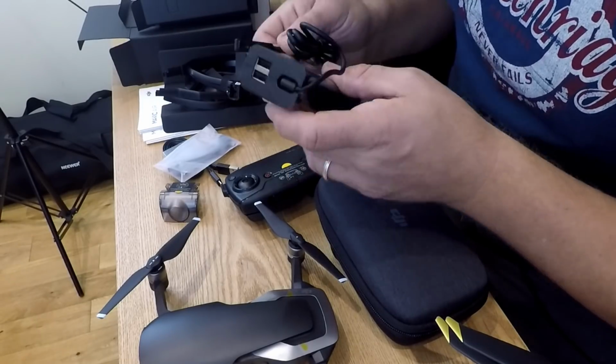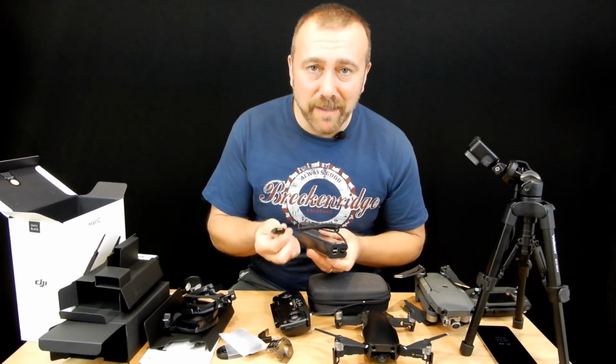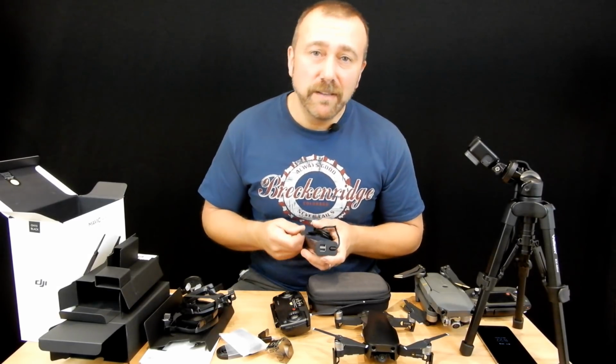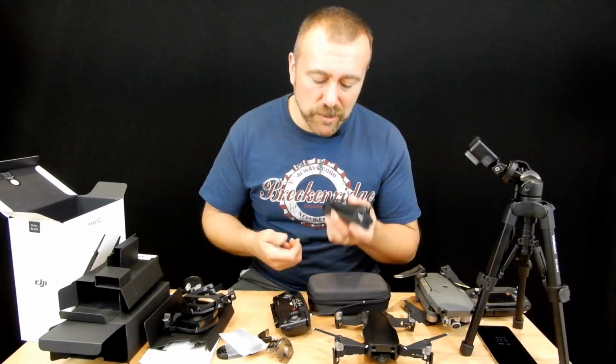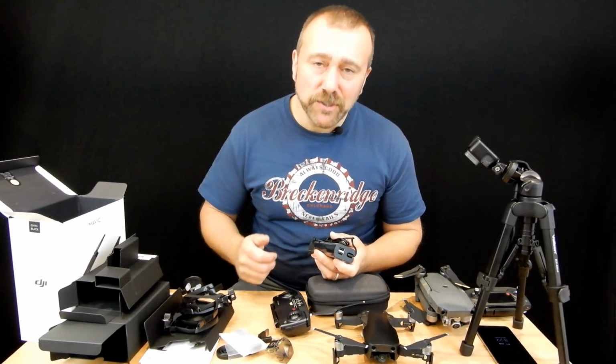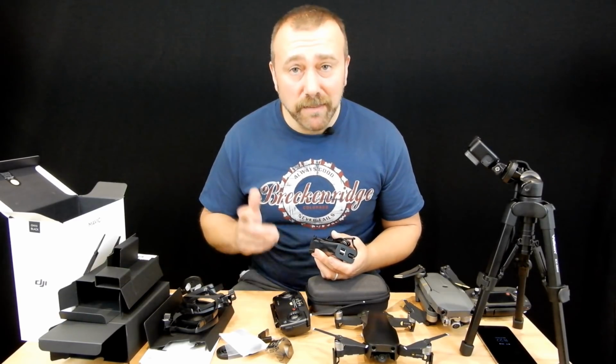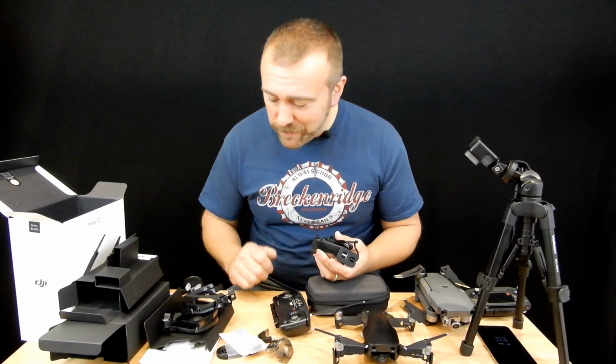The charger is similar to the Mavic Pro. You've still got the 2 USB outlets. Unfortunately, the contact is different, the battery is different, so you can't use your Mavic Pro's charger to charge up the Mavic Air's batteries, unfortunately. Which is a bit of a shame because I've also got a car charger so I can charge on the go when I'm out for the day. It means I'm going to have to buy another one of those now, but so be it.